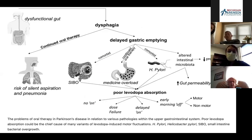And there's just some work being done on looking at things like probiotics and GI flora in general to try to figure out what we can do better so that the oral medications we currently have available can be better absorbed in the gut. So they're maybe made more reliable than what they sometimes are, because some people will tell you that they take their medication and one dose may work like a charm and the next dose does absolutely nothing. And there's a lot more of the medication not being as reliable as the disease progresses. So a lot of work is being done just looking at the GI flora itself.